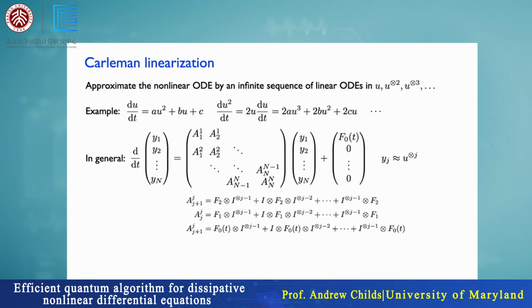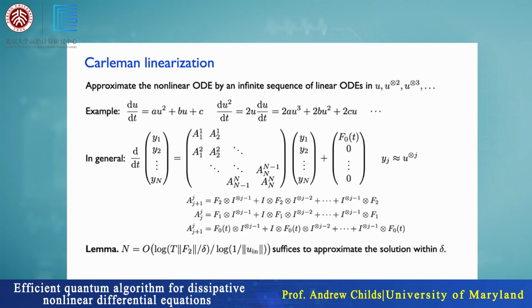Okay, so if you try to do this in general, in the matrix case, you get something that looks like this. The time derivative of these variables, yj, which are basically standing in for j copies of the solution, looks like this block tridiagonal matrix acting on the vector of y's with some inhomogeneous term. And the things that appear in the blocks involve these matrices, f0, f1, and f2, that encode the original nonlinear differential equation. In this vector version, this is f0, this is f1, and this is f2. So that's what things look like in the more general case.